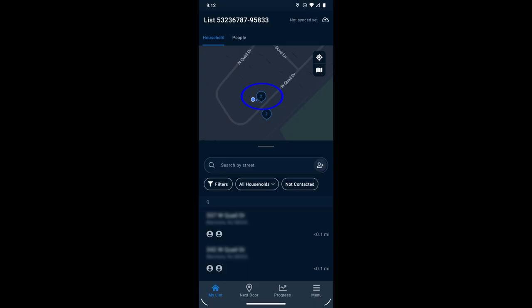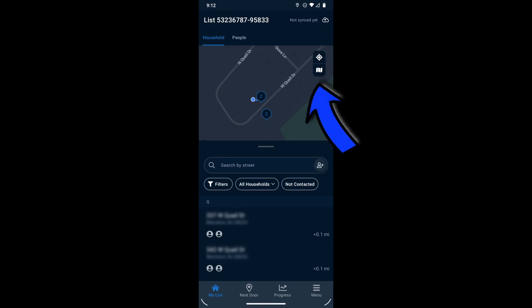The black thumbtack with the blue number 2 shown here are the locations that need to be canvassed. In this example, there are 2 locations total. The number 2 tells you that there are 2 people to canvass at that location. The white dot with a crosshair recenters your map on your location. Click it now to recenter.